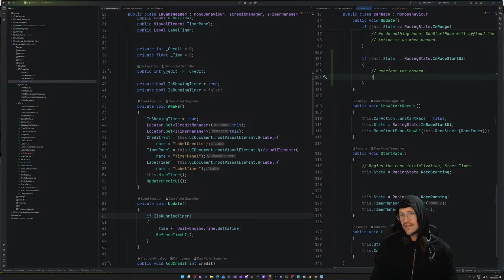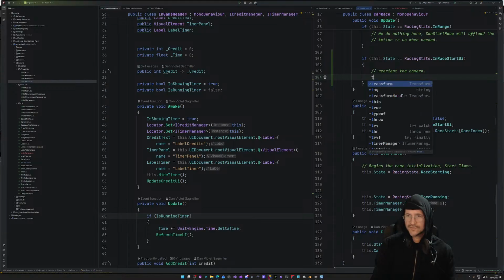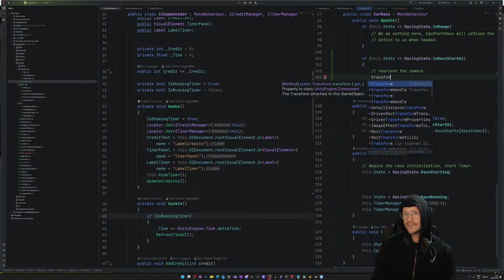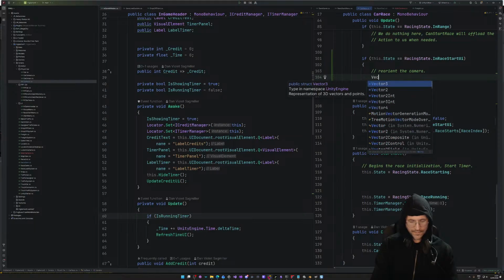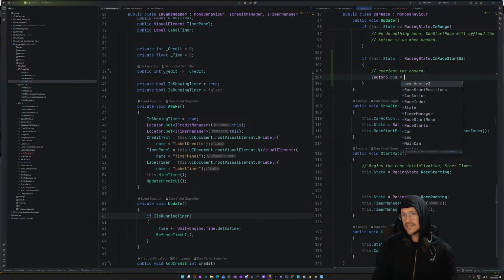So now, inside of this one, we need to reorient the camera. We need to know how to reorient the camera. So we're going to get that position and rotation information. So transform Vector3 pos equals, and this one is going to be the index.